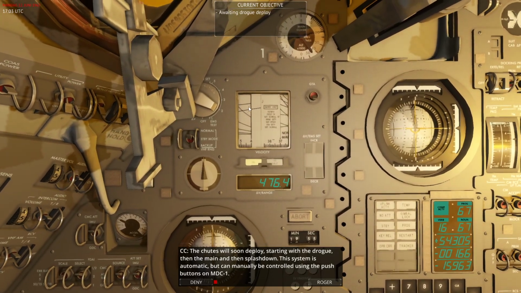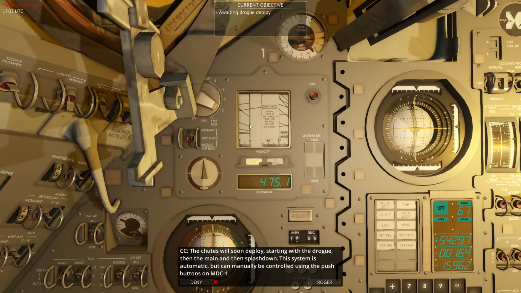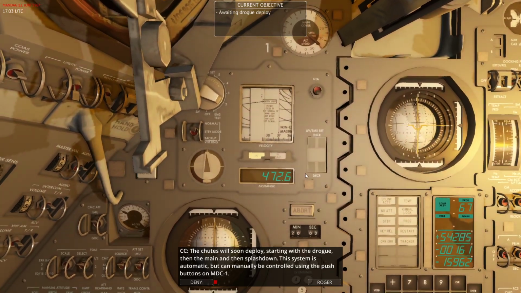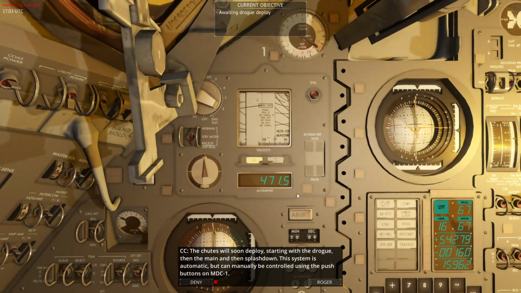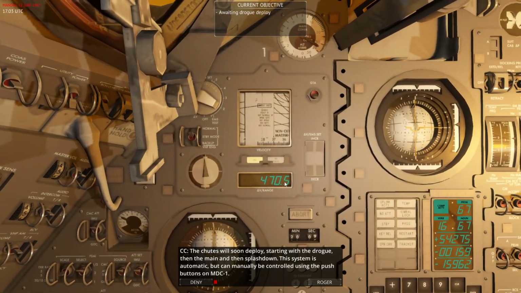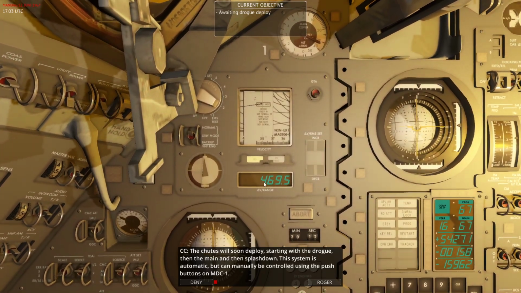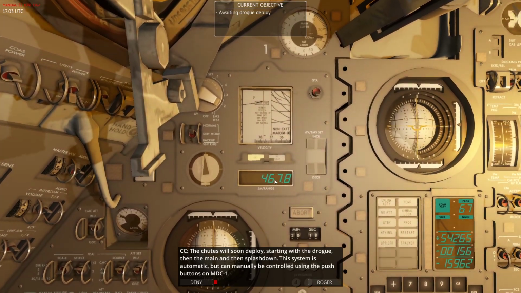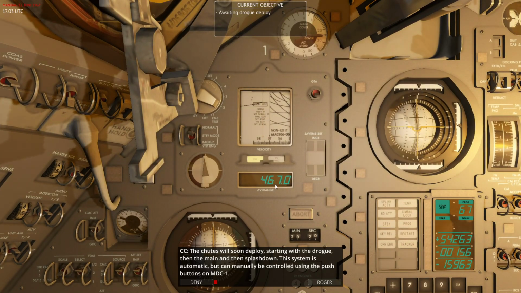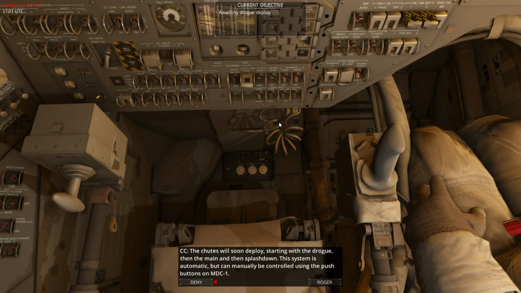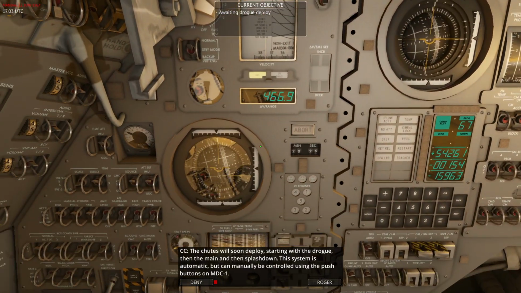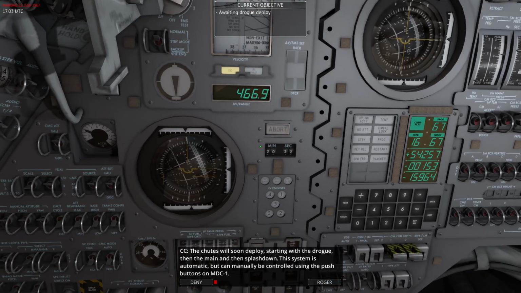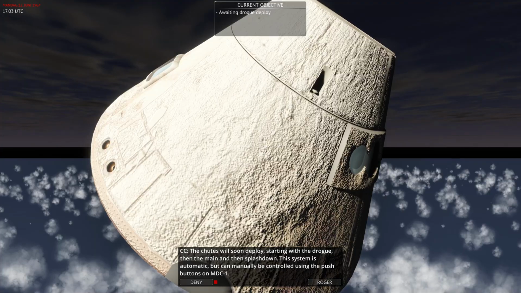And this is completely normal, on this flight this is 4,000 feet per second. It will continue to reduce, so it's all normal that it goes beyond this line here. For this lesson, or any entry at all, you don't really need to care about getting this to 0. But if you get this to 0, there will be extra points for landing close to the planned landing location. So you can see that our altitude is reducing, and the ELS is armed.